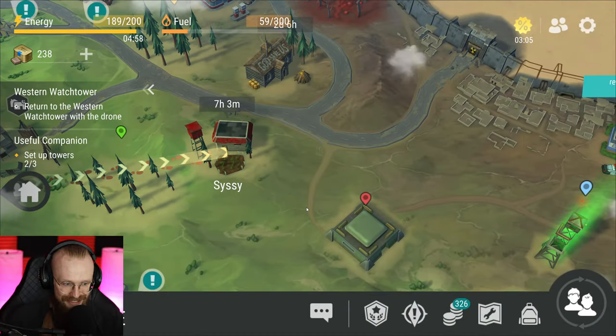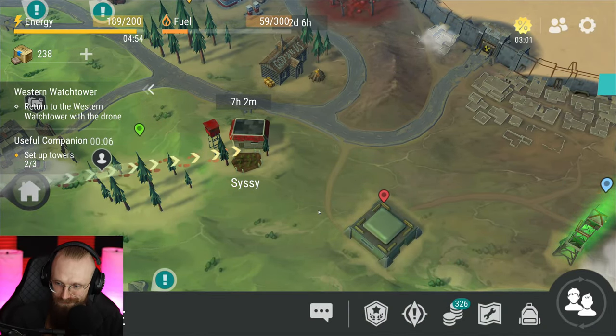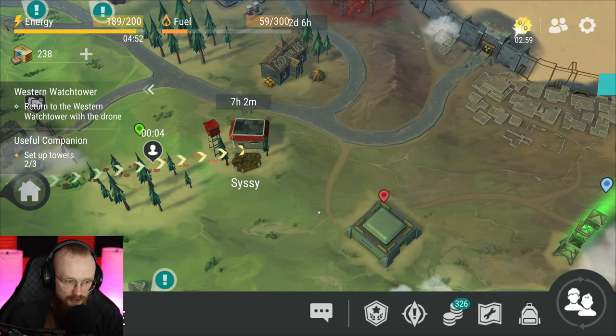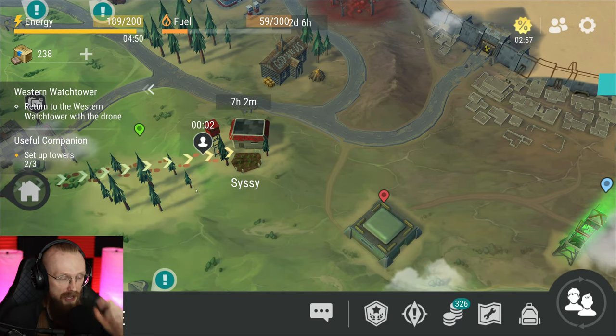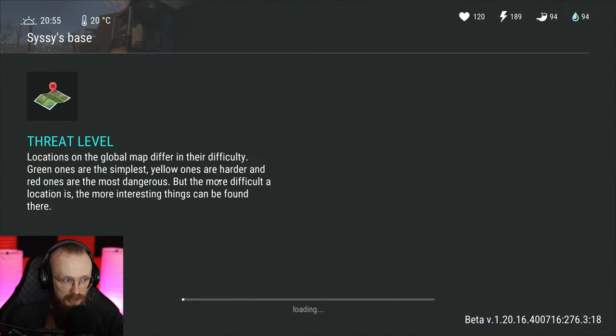We are going to go and do this raid called Sissy. Probably it's called Sissy. In any case, let's see what this raid has to offer. I've done like half a second of research. I have no idea what this raid has to give me. All I know is that it's a very easy base to enter, and that's what we're going to do.